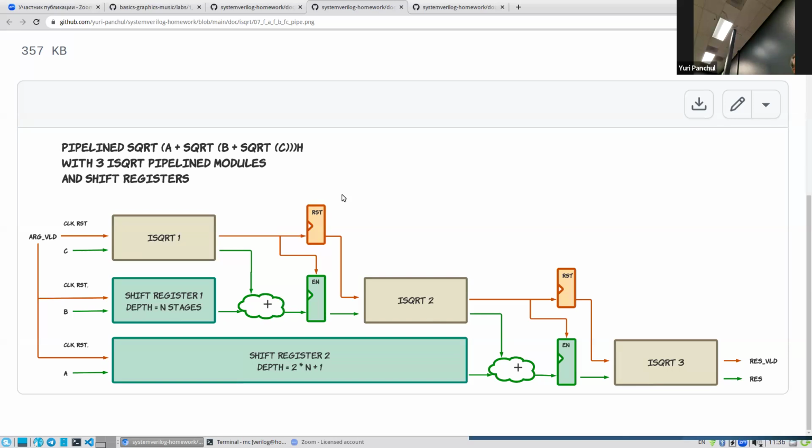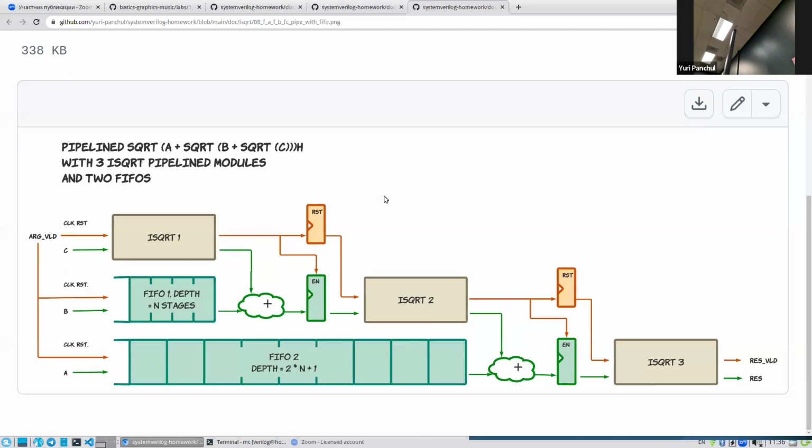Since a lot of work, especially with processing a stream of data, is a combination of pipelines and FIFOs, we need to train students on such examples. You can use a shift register by delaying data for a number of clock cycles, or you can use a FIFO.